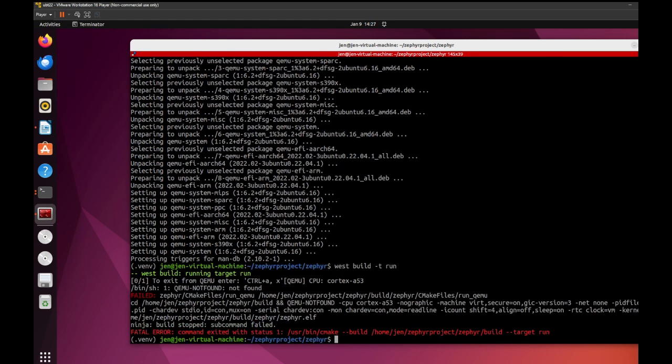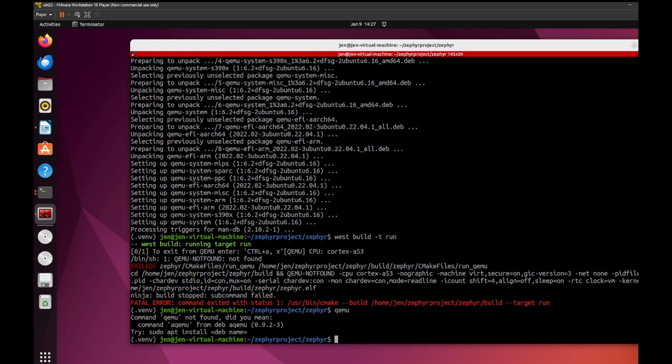So far, if we run simulation, it still says QEMU not found, but I figured out maybe the bin file installed by this QEMU subsystem is not really called QEMU.